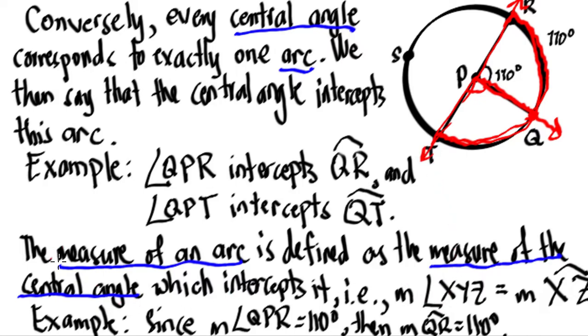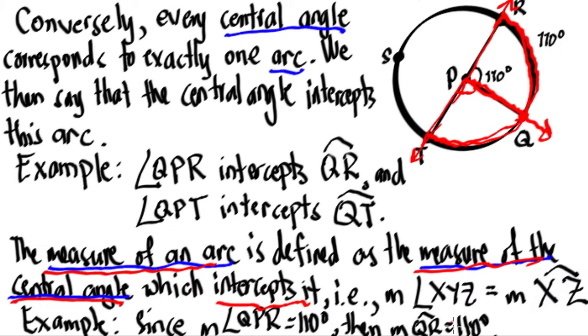Now the measure of an arc, this is one important thing to note. The measure of an arc is defined by the measure of the central angle which intercepts it. So the measure of a random angle XYZ is equal to the measure of arc XZ. Again, the measure of angle XYZ is equal to the measure of the arc XZ. Notice the endpoints of this angle. That is as far as circles and central angles are concerned, provided XYZ is a central angle, specifically Y should be the center of the circle.